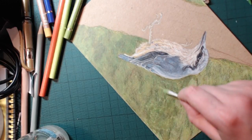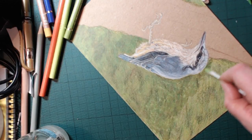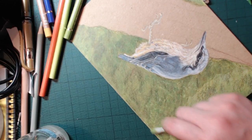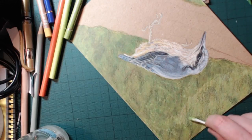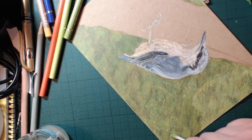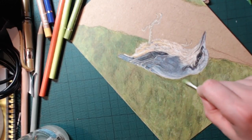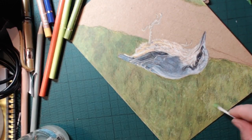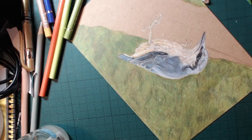These areas where I didn't put quite so much pencil down, I can feel it's a little bit more scratchy. Today's word, scratchy. So this is where it's more likely to interact with the actual paper. But I'm hoping, because I'm moving the wax and oil around, it's not going to be quite so bad. I should be able to put a decent coat on there. Oh yeah, there's a big difference from where I've done a heavy application to where I've got a light application.